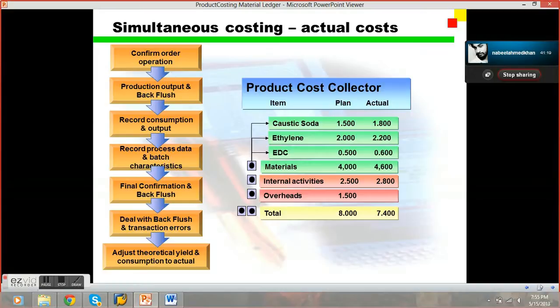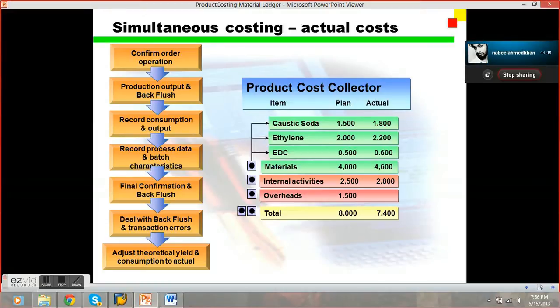So once you confirm the order, you have the production output. Once you confirm everything, based on X number of raw materials that you used, you already have a production output, so you know how much you're manufacturing. Let's say in your plan, I use 10 raw materials, I get one finished product.